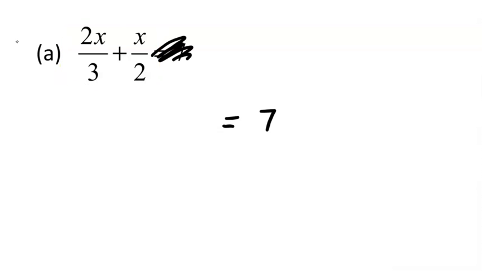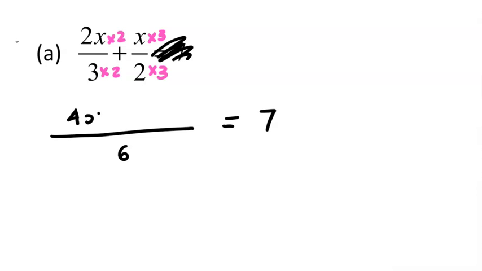Now, in order to make them one fraction, the technique we need to use is lowest common denominator. Thinking about what we've got here, and like we spoke about a lot in algebra, the lowest common denominator is going to be 6. So we need to multiply the top and bottom of this fraction by 2, and the top and bottom of the next fraction by 3. So that means we're going to have a big old vinculum on the left-hand side with 6. Then we're going to have 2x times 2 is going to give us 4x. Plus is coming from here, so we're just dragging that down. And then x times 3 is going to be 3x.